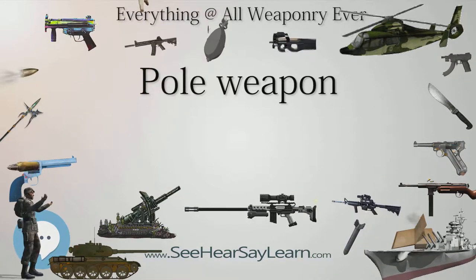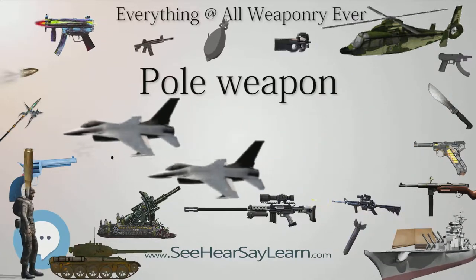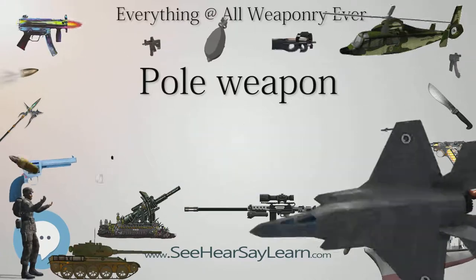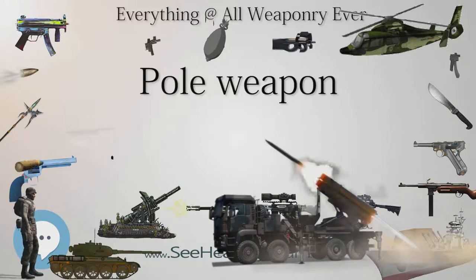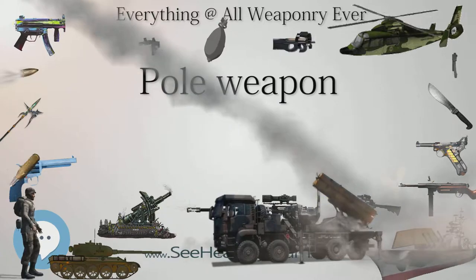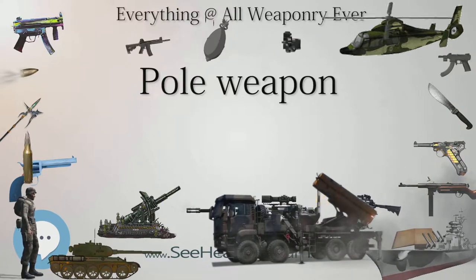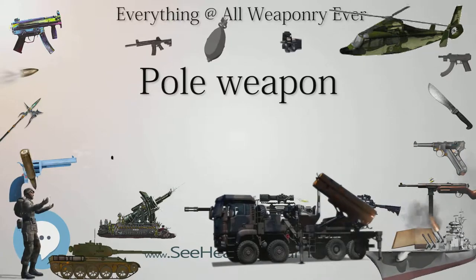For example, the word halberd is also used to translate the Chinese ji and a range of medieval Scandinavian weapons as described in sagas, such as the atgeir. In the words of arms expert Ewart Oakeshott: staff weapons in medieval or Renaissance England were lumped together under the generic term 'staves,' but when dealing with them in detail we are faced with terminological difficulty. There never seems to have been a clear definition of what was what; there were apparently far fewer staff weapons in use than there were names to call them by, and contemporary writers up to the 17th century use these names with abandon, calling different weapons by the same name and similar weapons by different names.